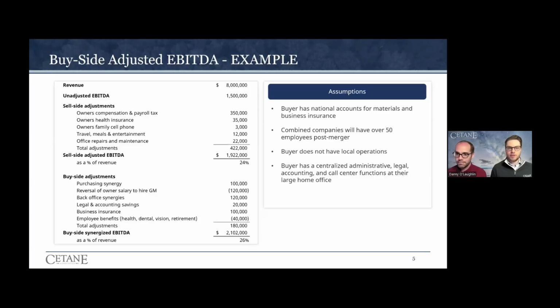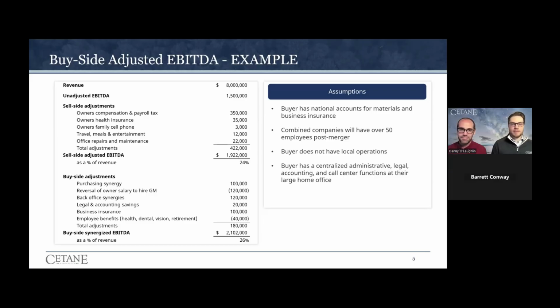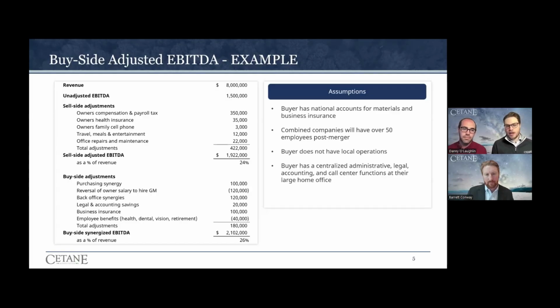How does that work? Like most of the adjustments, it really is a case by case basis. It depends on what that family member is doing in the business, whether they want to stay on post close or whether they want to move on. Obviously if they're director of operations, that's probably not a role you can remove without, like Danny said, some sort of backfill or reversal of that add back. So you probably can't take an add back on a role like that.